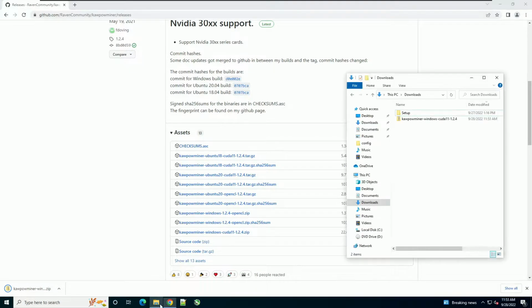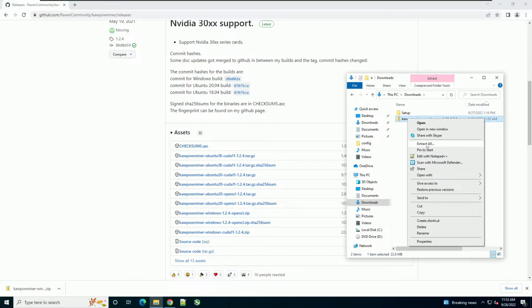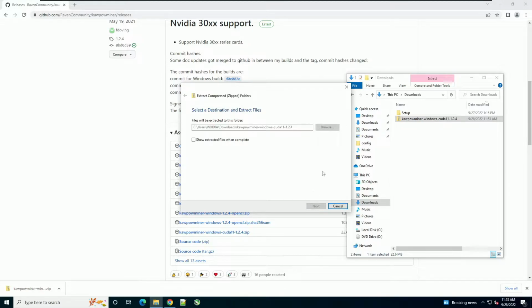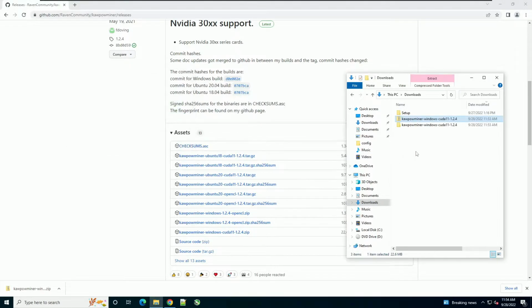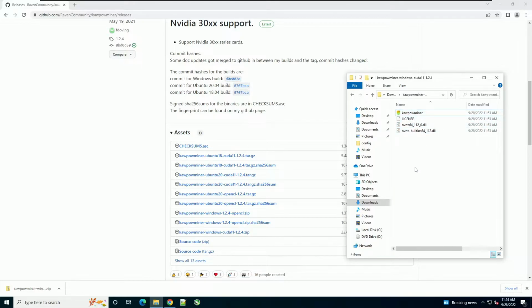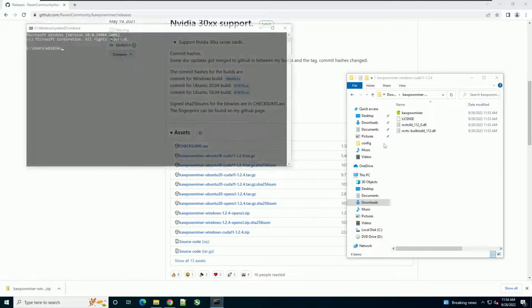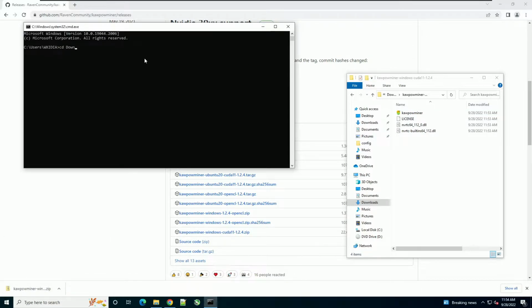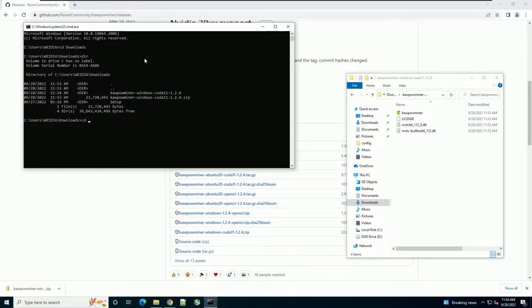Once it's downloaded, we're going to go to the downloads folder, right click it and extract it, and click extract. Once that's all done, we're going to open it up, and I'm going to take care of this thing that always bugs me. I'm going to paste it and delete that. There we go. We're done, right? No, we're not done. We actually need an address, a wallet address, and we need the address or the stratum to connect to the pool.